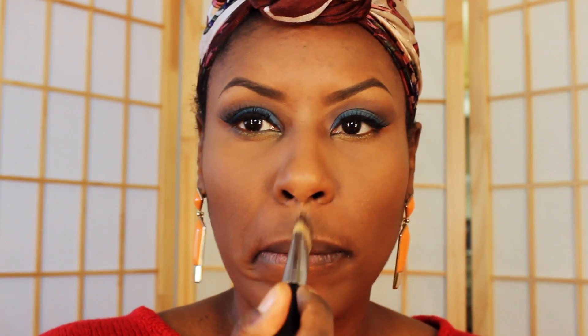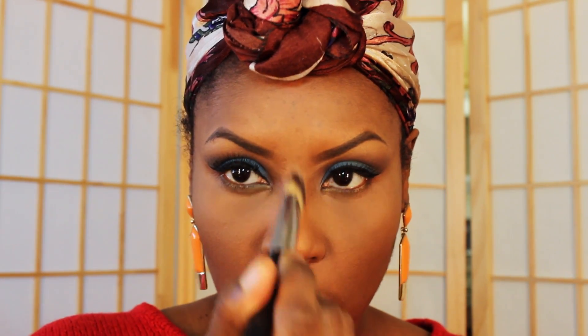I'm gonna move in with my banana powder. I'm very careful when I use this because this product is very, very high pigment, so you gotta be careful not to put too much on. I see a lot of people paint all of this on, but I don't — once I use the concealer, I feel like that helps me get a nice highlight, and all I'm using the powder for is to set the concealer. I'm just gonna put some down the bridge of my nose and on my chin.